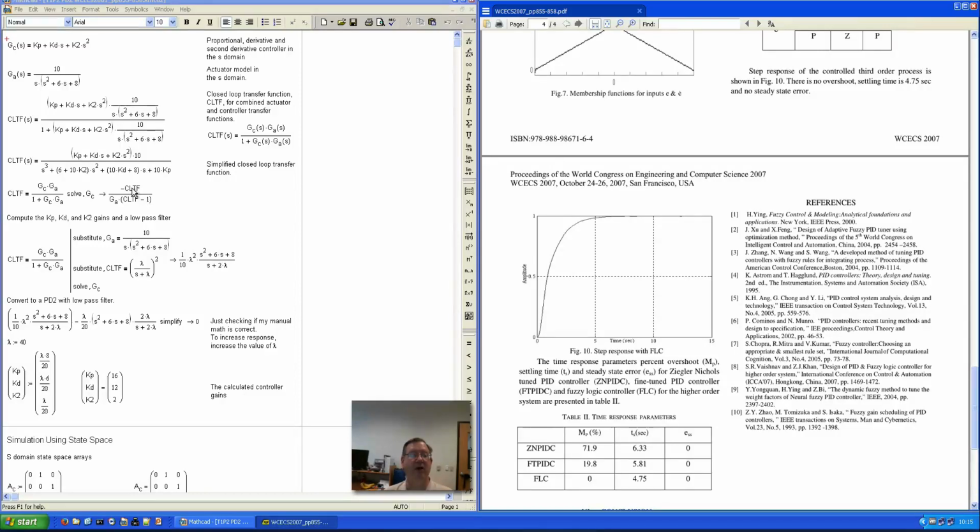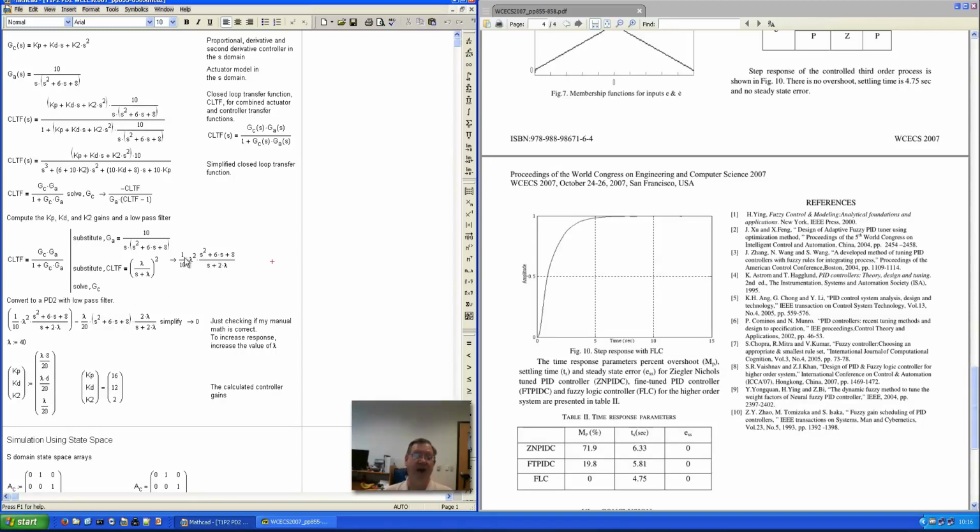And since I know I can specify the closed loop transfer function here, which is basically two real poles, I then calculate the controller function here. So this is the controller function. Now this is not a PID. You have to kind of look at this to be able to figure out what kind of system it really is. And as it turns out, it's a PD with a second derivative gain. Also, there's a low-pass filter.